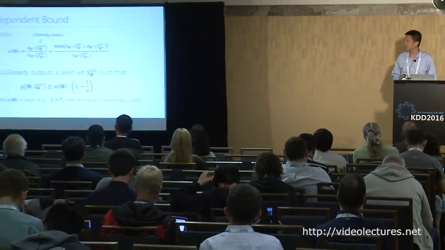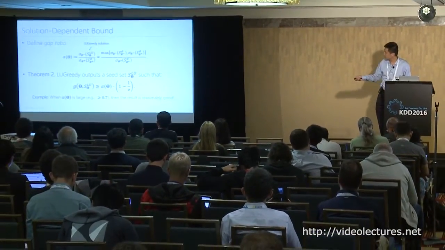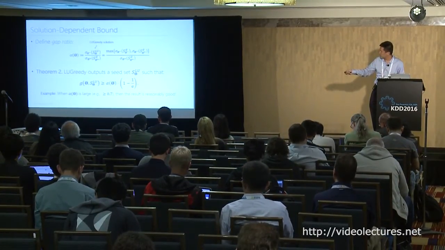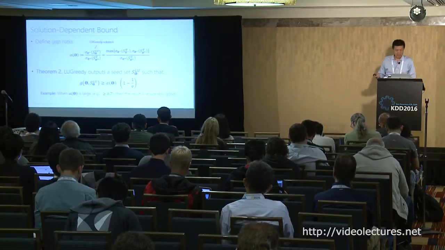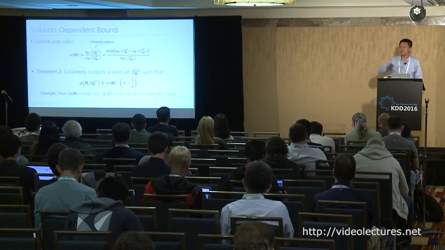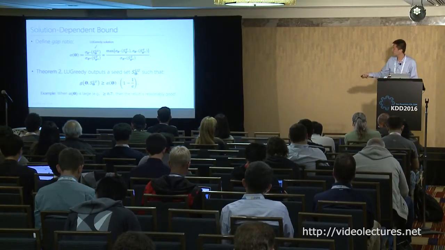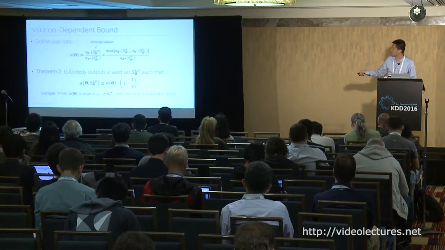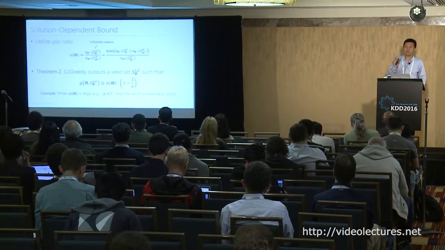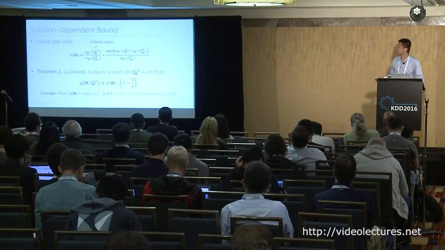So given this algorithm, we give a solution-dependent bound. We do have some kind of guarantee. So it shows us this theorem. Basically, the algorithm ratio it can achieve first has a familiar term of 1 minus 1 over e. That's, again, by greedy on some submodular function. So that's standard. And if you really know the ground truth, then it will be 1 minus 1 over e. But this alpha theta is a new term we call gap ratio, which shows the penalty because of the robustness on the intervals.